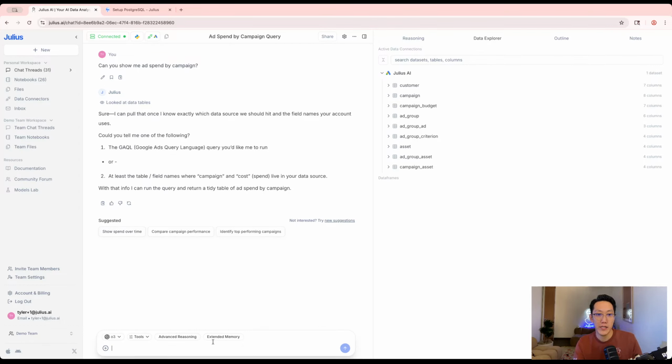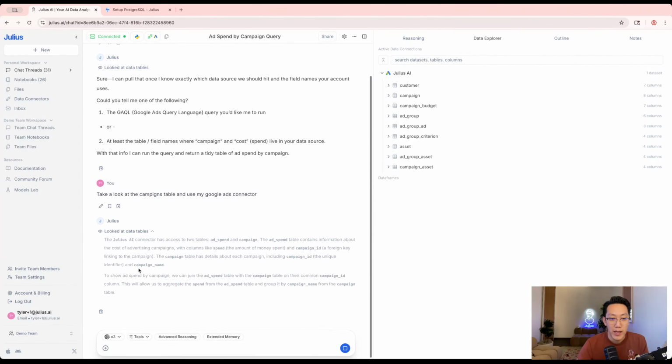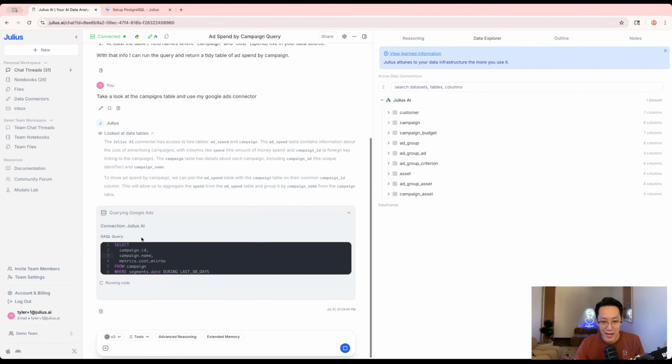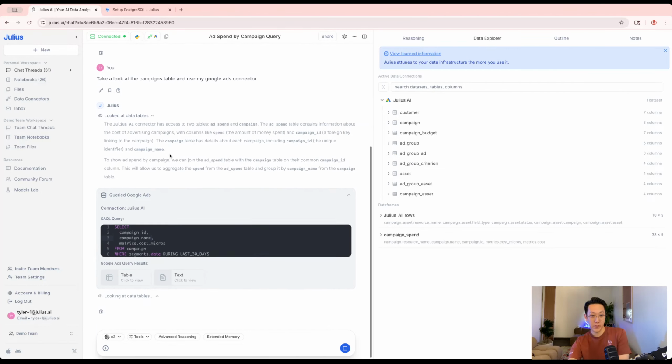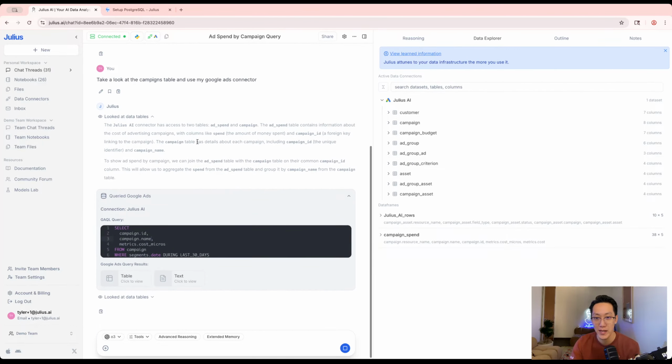So let's just take a look at the campaigns table and use my Google Ads connector. Again, you could expand this and it'll say the Julius AI connector has two tables, ad spend and campaigns. The ad spend table contains information about the cost of advertising campaigns with columns like spend, the amount of money spent, etc. Right?